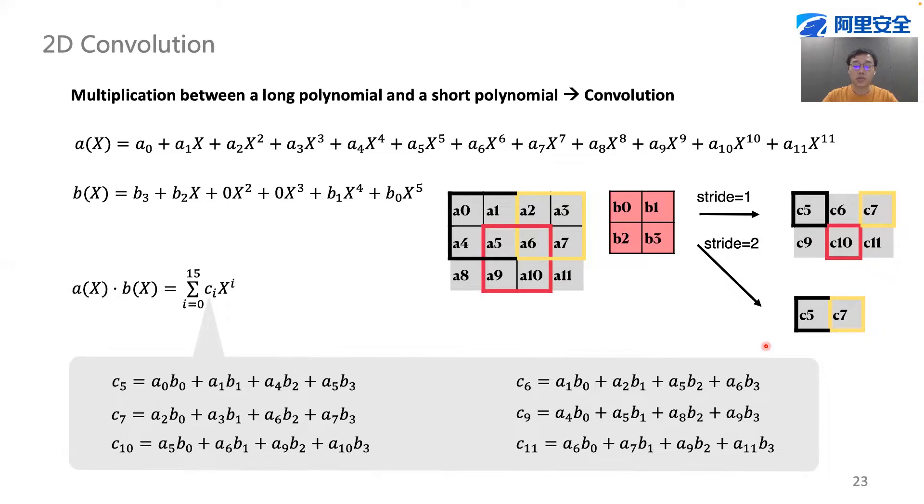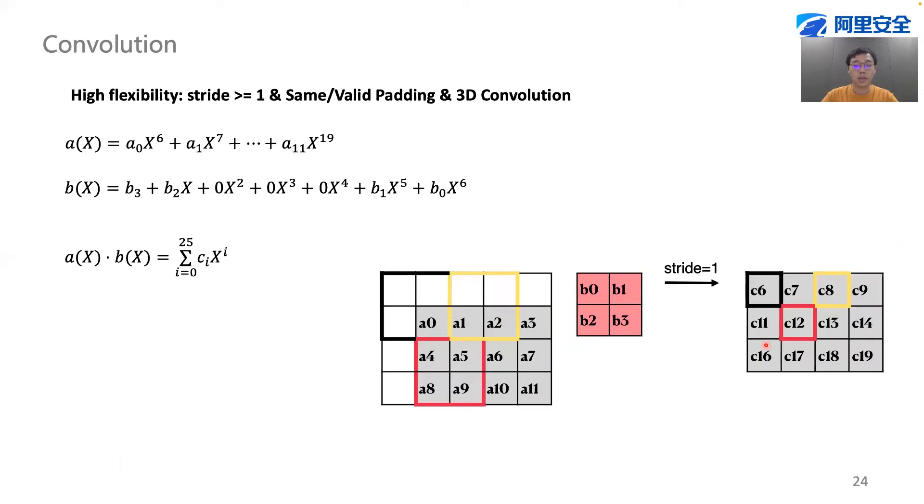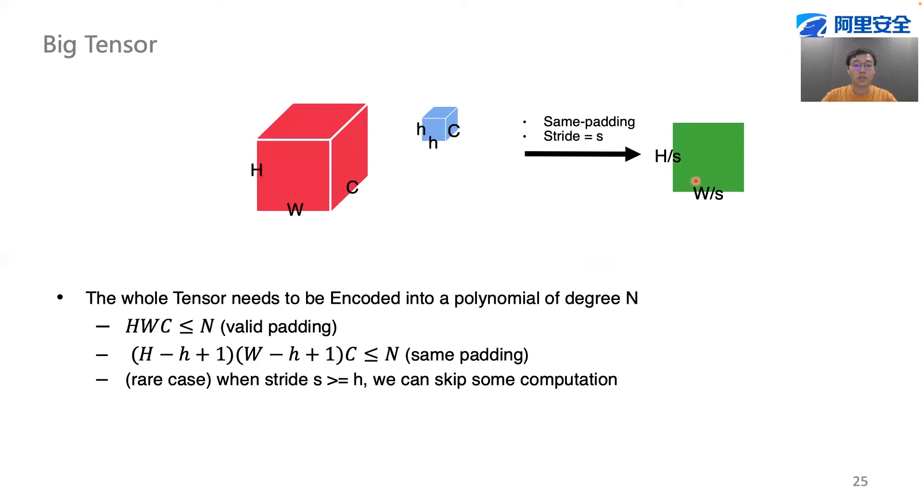The first big contribution in Cheetah is about designing efficient encodings according to matrix multiplication dimensions in the convolution and fully connected layers. We also found that this method is generalizable to handle all case neural network inference for any stride, any padding methods for 2D and 3D convolutions. And also for big tensors.